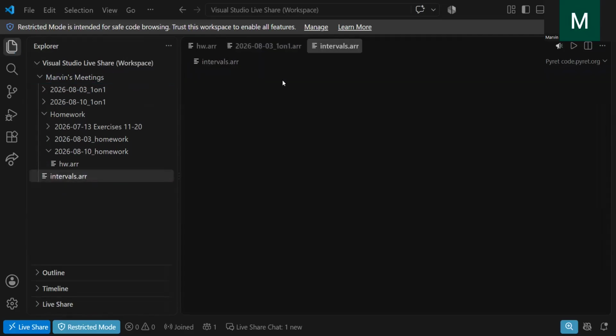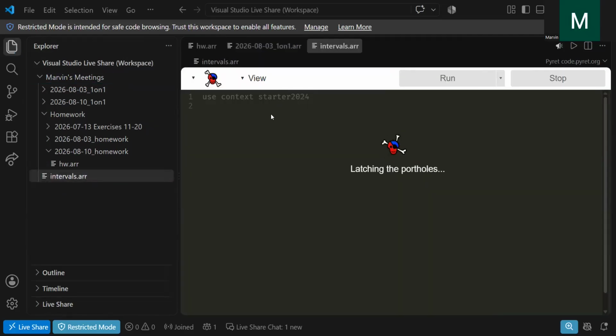intervals.arr. Okay, so a bit of lecturing from me now, so I'm going to talk aloud. The whole idea of creating a data definition is that we're taking some piece of information in the real world and encoding it into a program, so that the computer can work on it. When we first began, we worked with just encoding it as a number, for example, temperature.